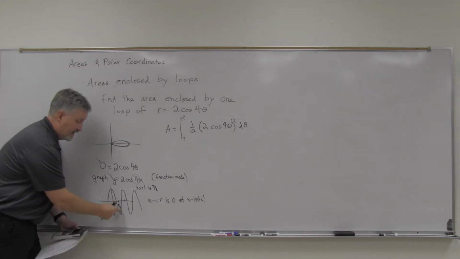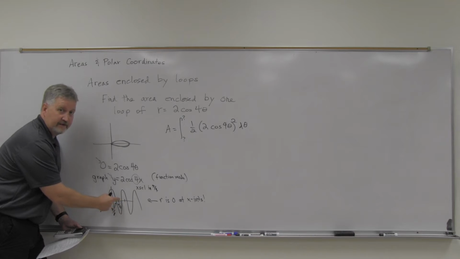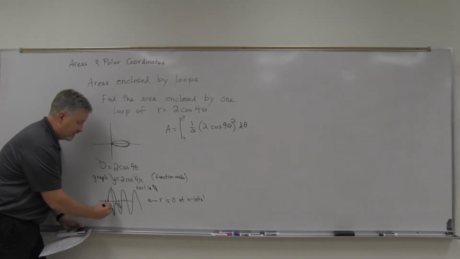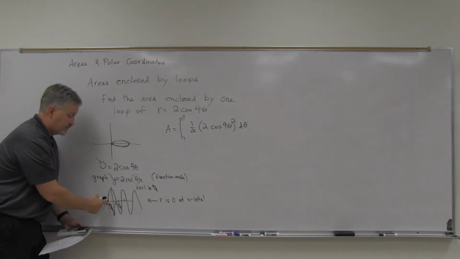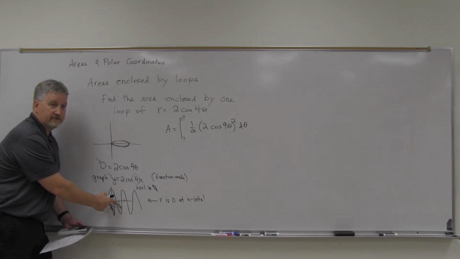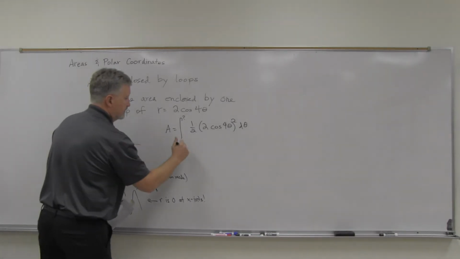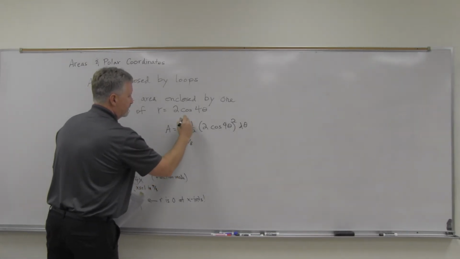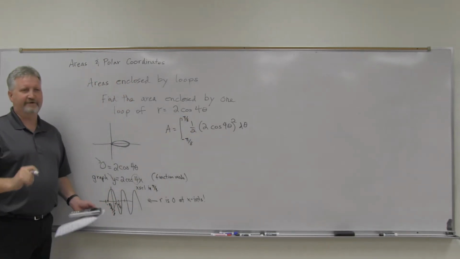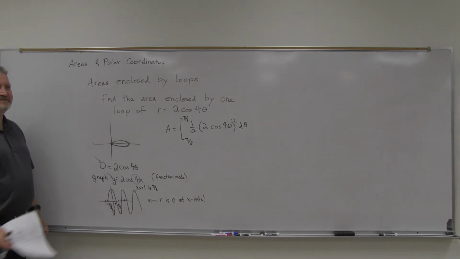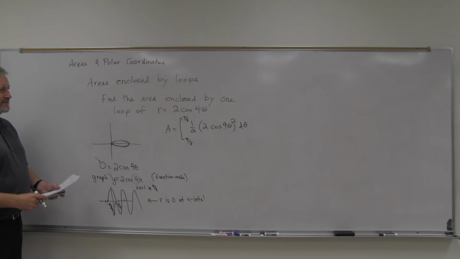Pi over 8 to 3 pi over 8. I could do pi over 8 to 3 pi over 8, that would get it. Or I could start back here, which would be negative pi over 8. This one specifically would be negative pi over 8 to pi over 8. So you see where I get that? So I go from one 0 to the other 0, from negative pi over 8 to positive pi over 8. That's what this one is right here. So that's how I get it. I mean, it's a little bit of work to get there, but I think it's quicker if you do more of these. And there's different ways of getting it, but this is the way this book goes through.